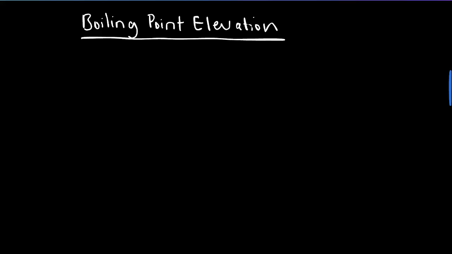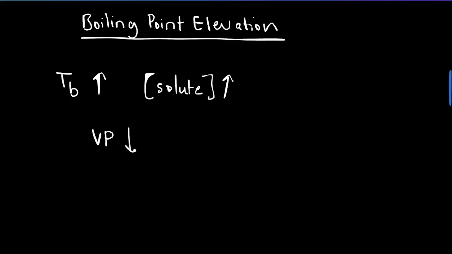All right, so now let's look at boiling point elevation in some more detail. As the name suggests, with boiling point elevation, we're saying how a solution boils at higher temperature than the pure solvent would. And so this colligative property results from the vapor pressure lowering. So we can say that the temperature of boiling, the boiling point, is going to increase as your concentration of solute increases. And again, this property is resulting from vapor pressure lowering.